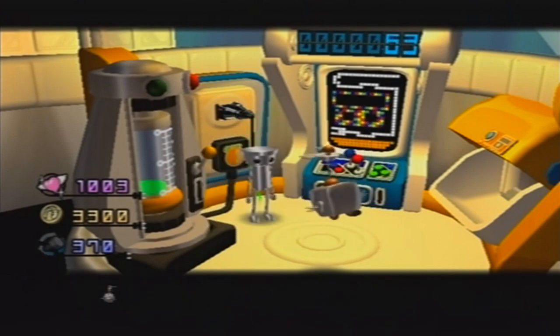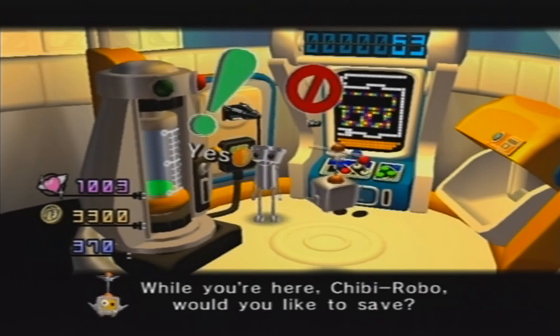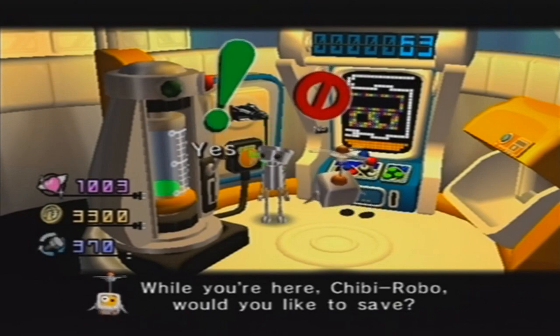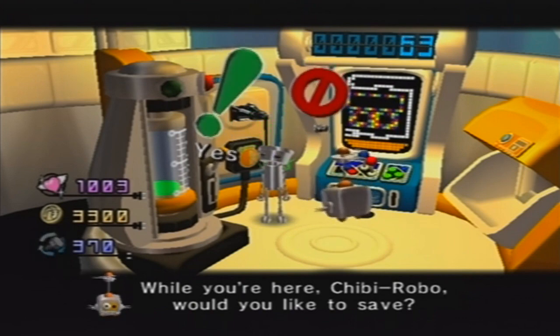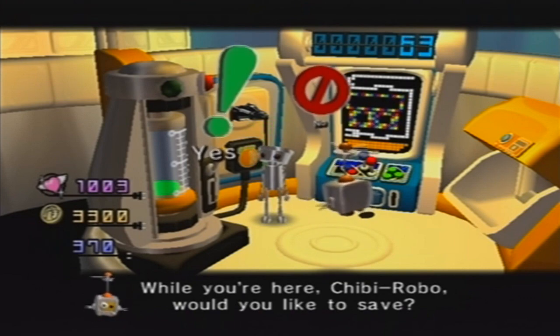I know. While you're here, Chibi-Robo, would you like to save? I would. Because on that note, I'm going to end it off here. Tomorrow it will be night time. Yes. Tomorrow will be night time. What can we do at night time? Well, we can explore more of Jenny's bedroom and, I don't know, see what happens from there.